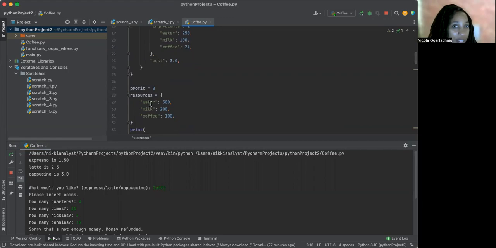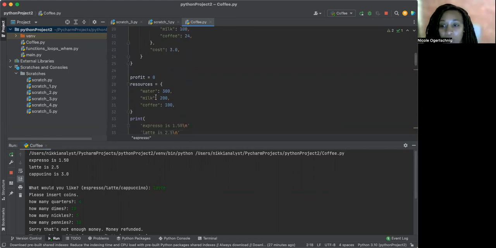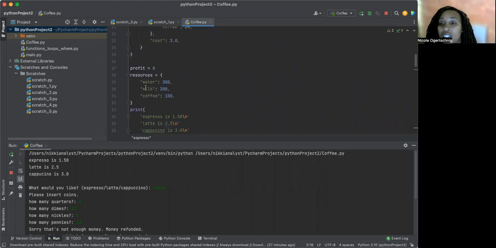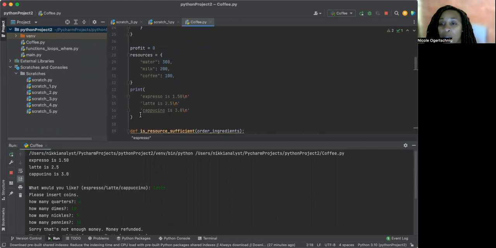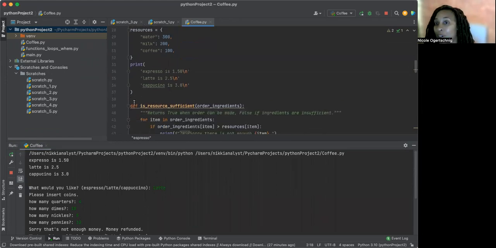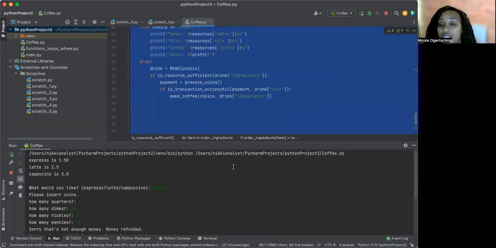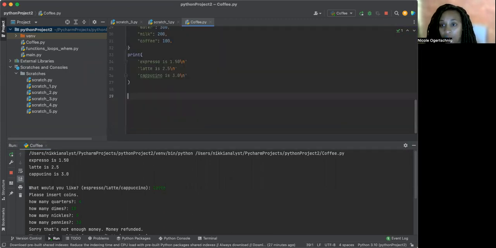We went over that in previous videos, but a lot of things come around and we'll go through it again. And this is just telling you the resources it needs: water, milk, coffee, and that's another something we're going to do too. So we'll come back to that one later. Let's get rid of all that stuff. I'm not sure you pay attention, but we deleted a lot of things.